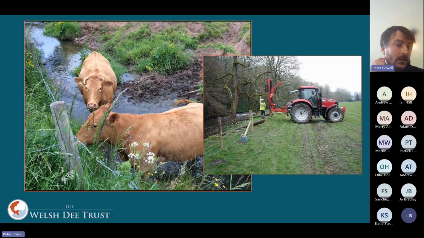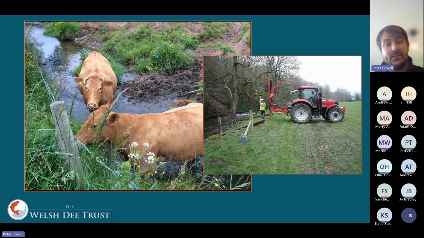Currently, you are allowed livestock to enter watercourses. In a lot of cases, low-level grazing can be really important for grassland and riparian species diversity. But it is a challenge where you have larger groups of livestock and more intensive farming activities, where you have more livestock that can really start to have an impact. The solution is pretty simple, really, and that's fencing livestock out of watercourses.